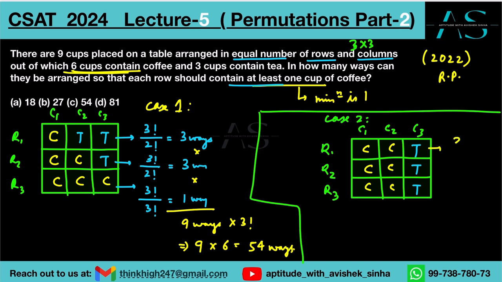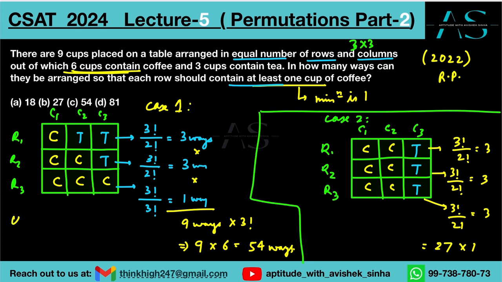This is simply 3 factorial upon 2 factorial, 3 factorial upon 2 factorial, 3 factorial upon 2 factorial. This is 3, which is 27. Now, can you tend to rearrange them? Even if you rearrange them, it is not affecting. All 3 are same. So you place anywhere, any one, it will not affect. So into 1. So what is the correct answer?